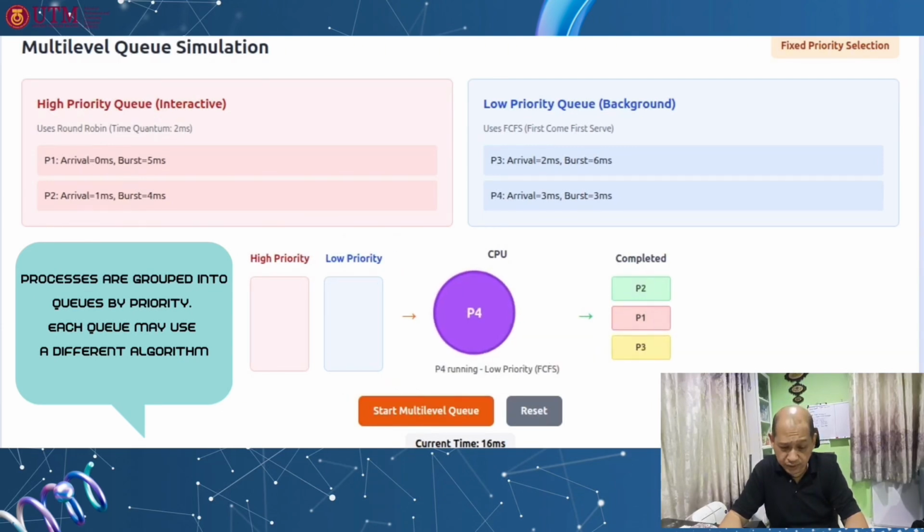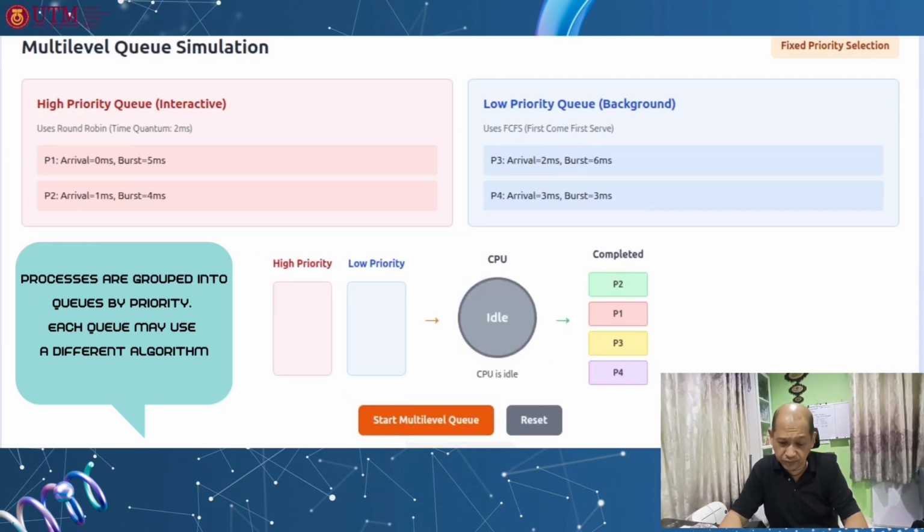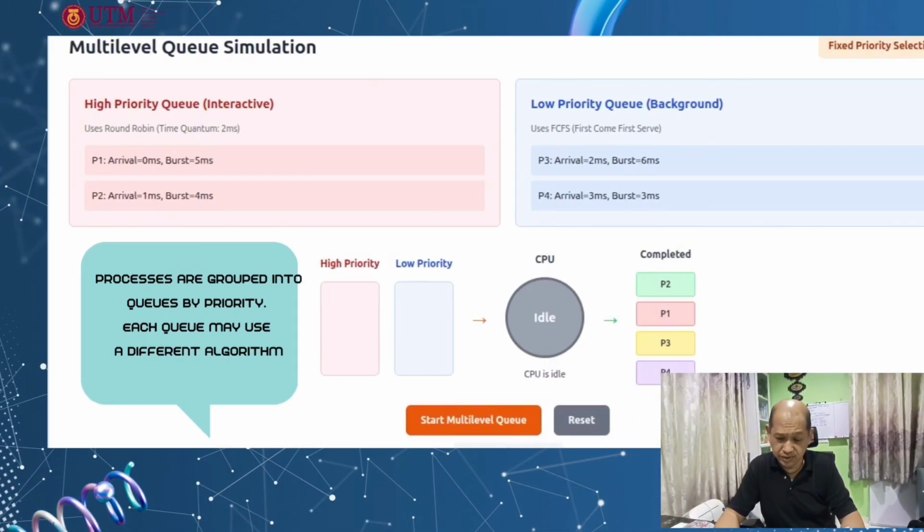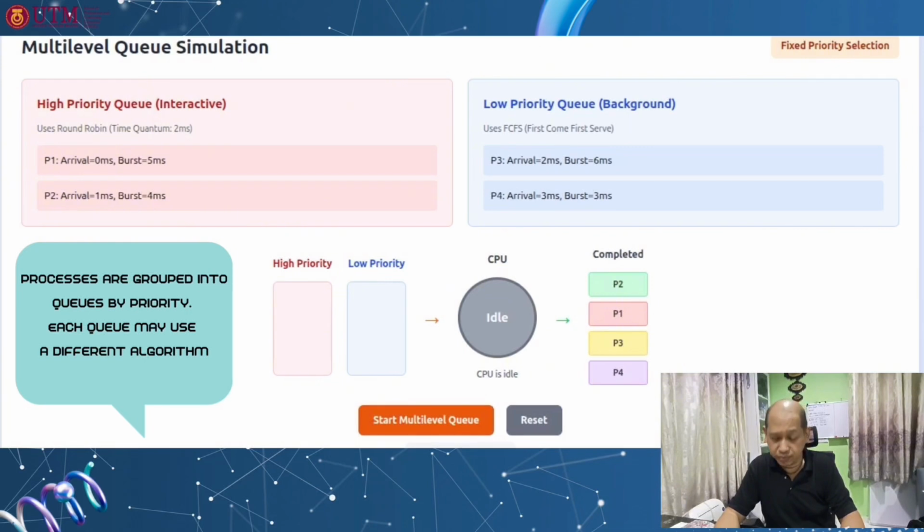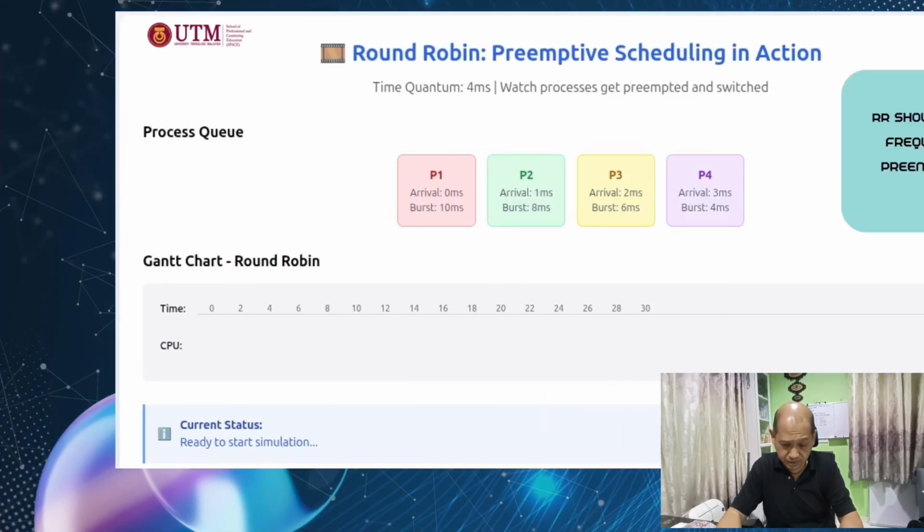The CPU always gives preference to the high priority queue. Only when the highest priority queue is empty will it move on to serve the next queue. This simulates discrete queue separation and priority enforcement.